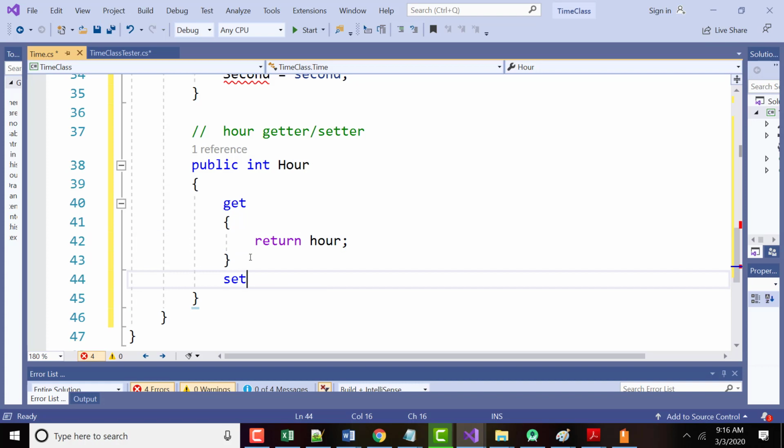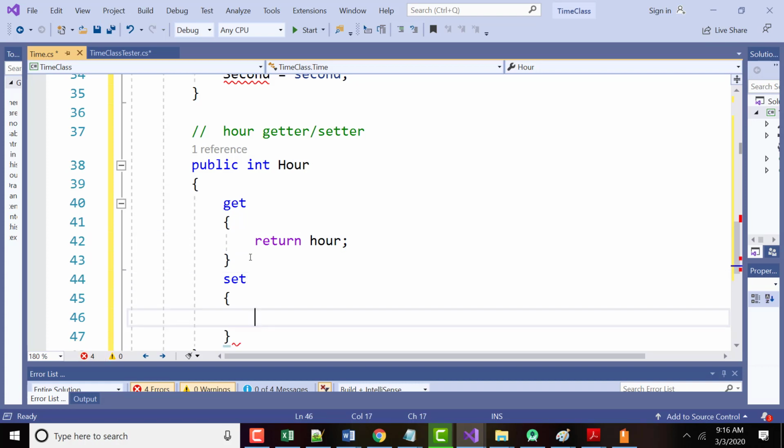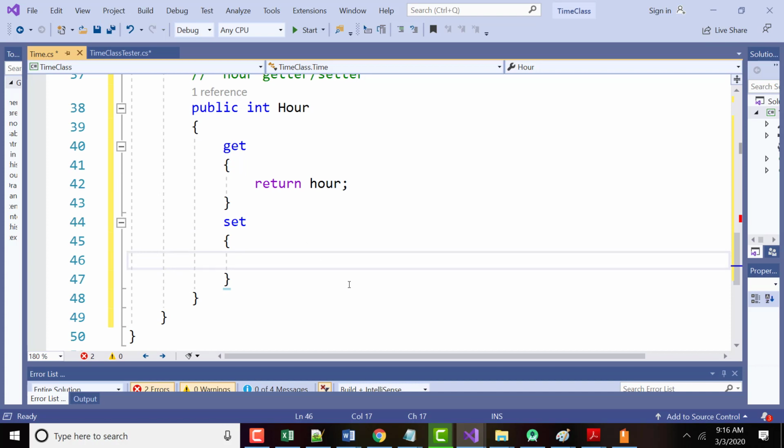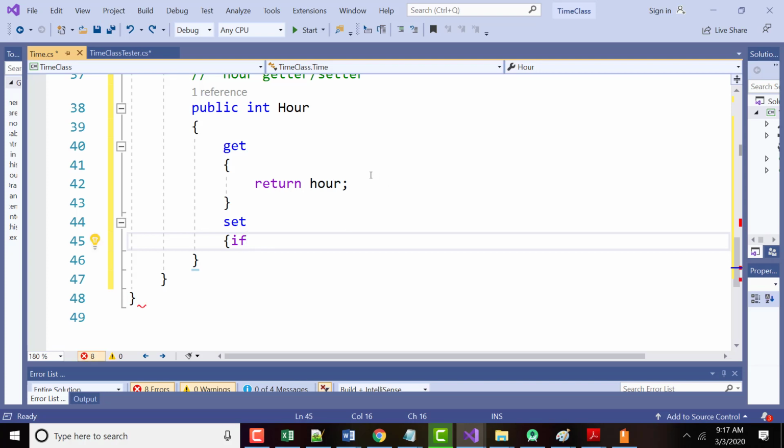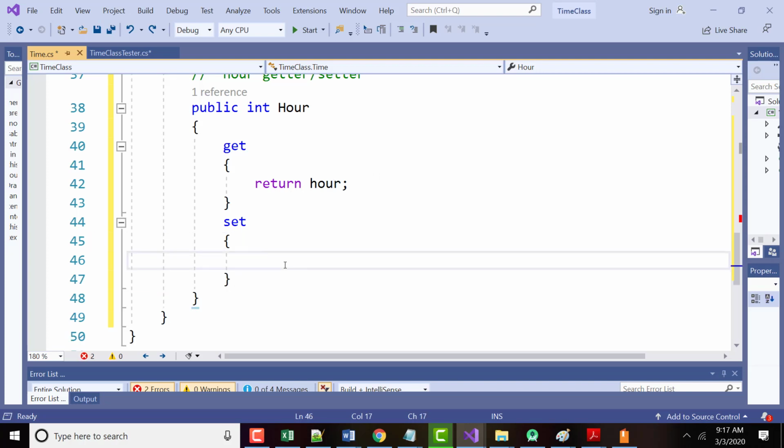Set. Again, this is a little longer because, as I just told you, we're going to have to check and make sure that the value is between 0 and 23. So we'll do it the other way. Oh, brother, I think I've told you this before, there's something wrong with the pad on here. After a while I'm supposed to be able to hit Control F7 and it's supposed to fix it. It's not. So when I touch it, it's throwing my mouse all over the place.